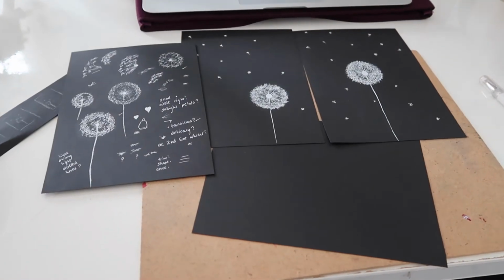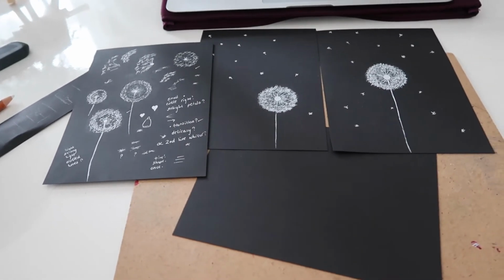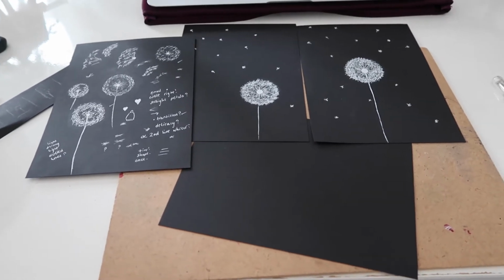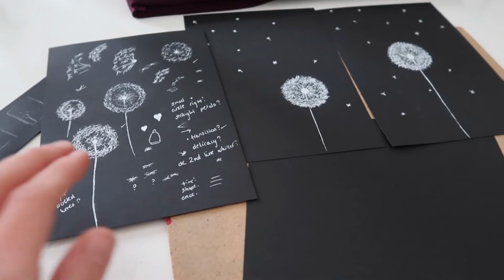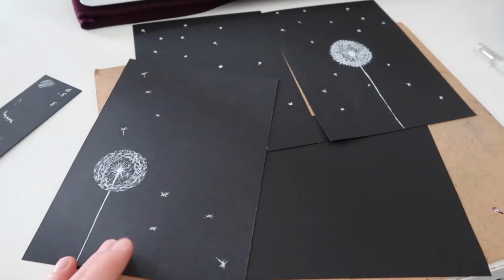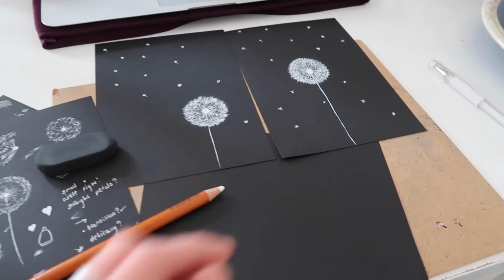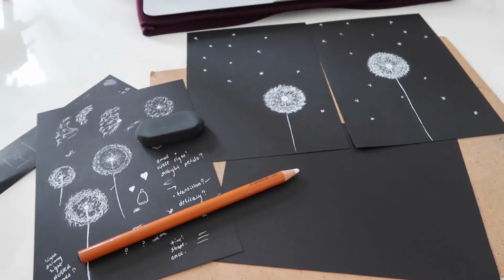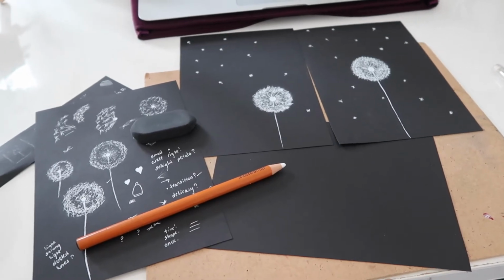So okay, commission number 2 coming up. Let me show you. As you know, dandelions are a theme that I've drawn several times in my Glasgow Gallerina career, but I really want to make this perfect. So I have a plan for the trio in terms of height, in terms of petal direction. I am just having a lot of fun practicing different directions. There's a little fella over the page. So yeah, practicing different styles so this can be as perfect as possible using my chalk, and there's my little rubber there, and some white ink for the finished result. So yes, doing some research and working on my dandelions.